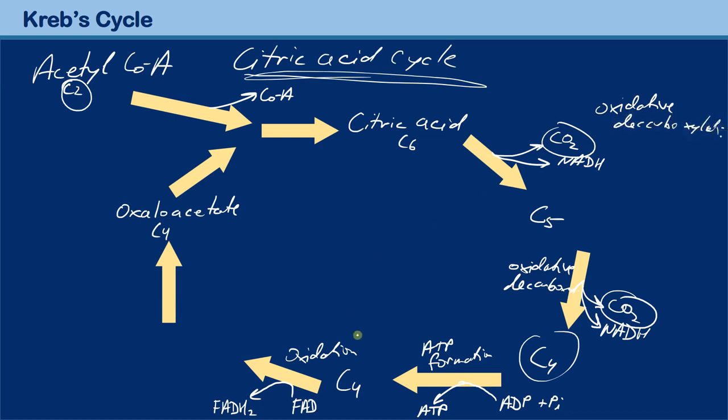Bad handwriting, okay? So we have a C4 over here. We're taking electrons away. How many carbons do we have over here? Well, we still have a C4 substance. We didn't take any carbons away. How do we get from here to over here? Well, we have another oxidation step, and now we're making NADH.